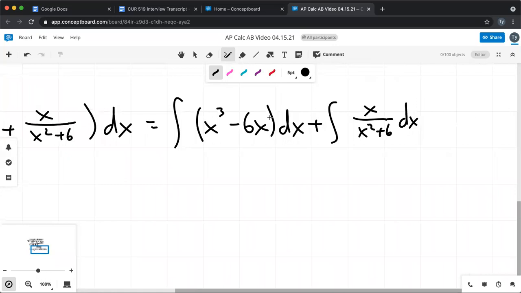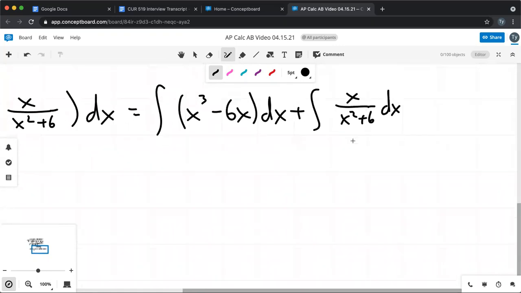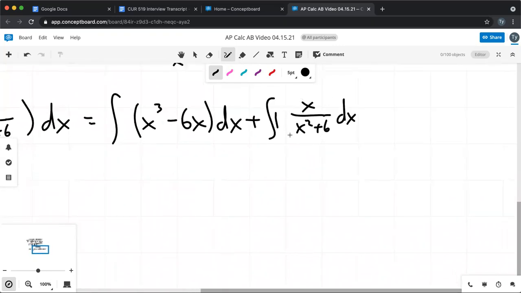Why would we want two integrals when we had one before? Well, it's actually easier to work in smaller bits like this sometimes. So first of all, let's just figure out what's going on in the second integral. Notice if we look at this denominator, we have an x squared term, and if we were to take its derivative, we'd get an x to the first term. So that suggests that we would want to make u x squared plus 6.